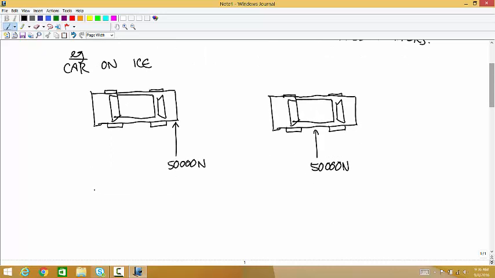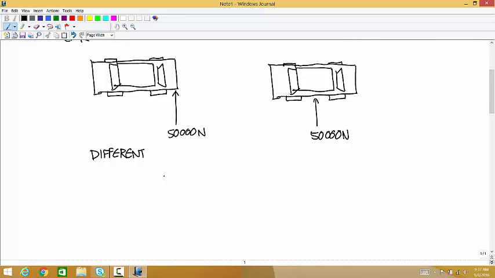Question. Wouldn't the car with the force applied to the one end only spin if you include friction or other things like air resistance? No, it would spin either way. The center of mass of both of them would accelerate at 50,000 divided by the mass of the car. But this one would spin around end over end. It would get an angular acceleration from that force.